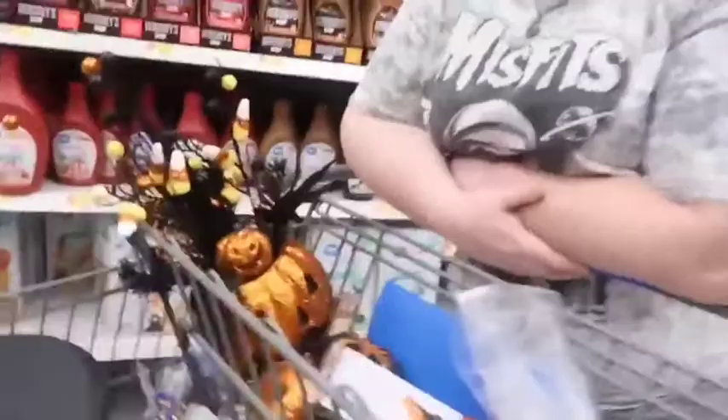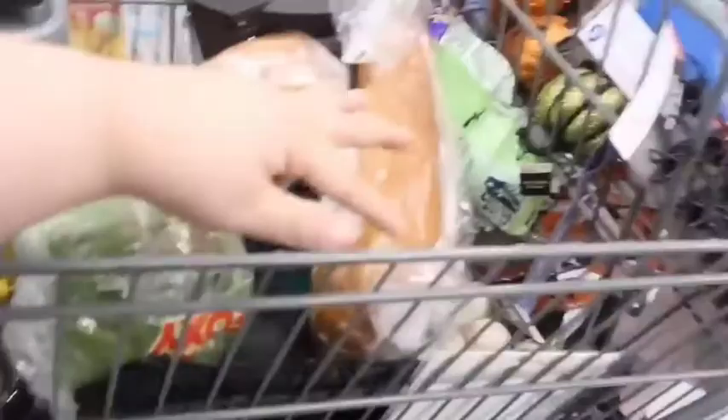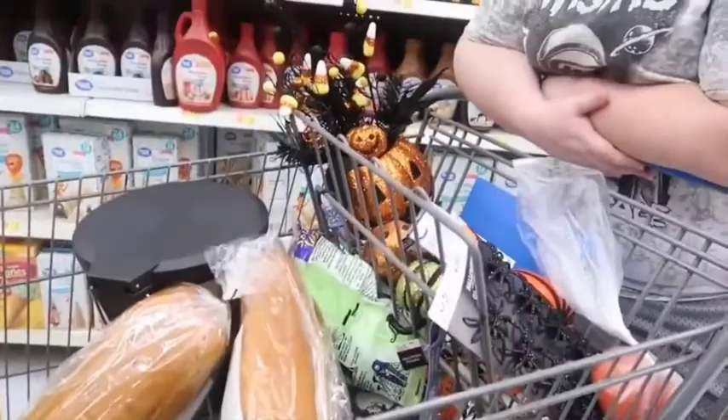Here is just an overview of everything we got — there's stuff under too, a lot of stuff under. Becky wants BLTs tonight so I think that's what we're having for dinner. But that's everything — I'll probably do a haul in my next vlog, or one of the vlogs coming up, of all the Halloween decor we got.